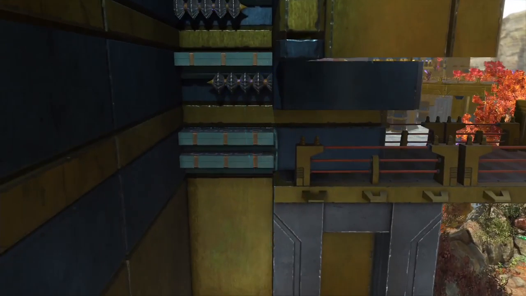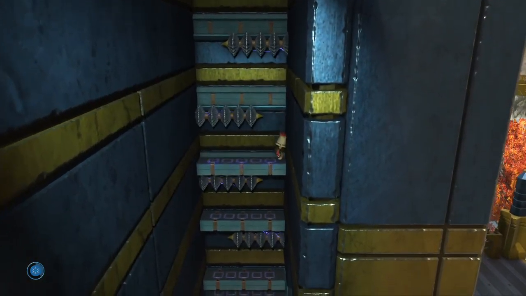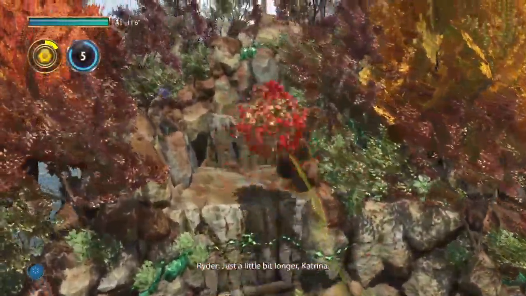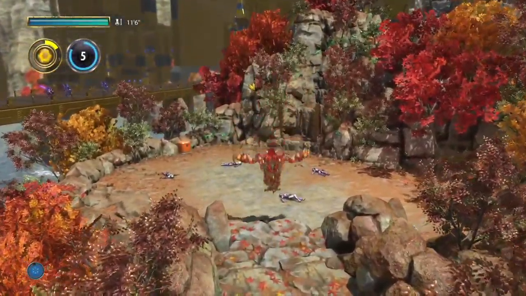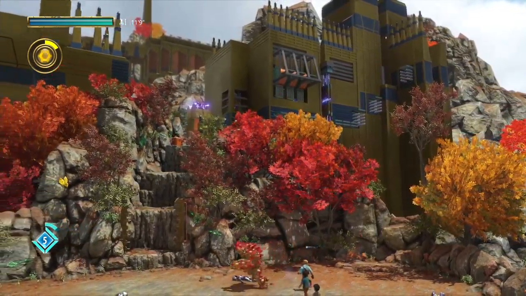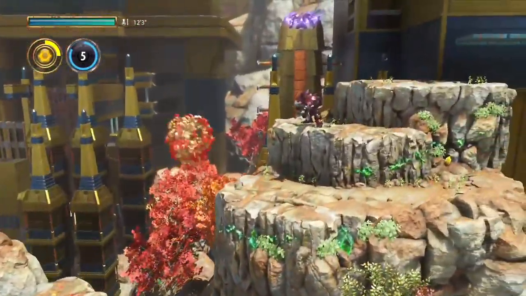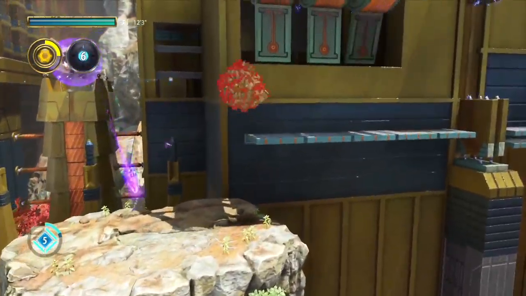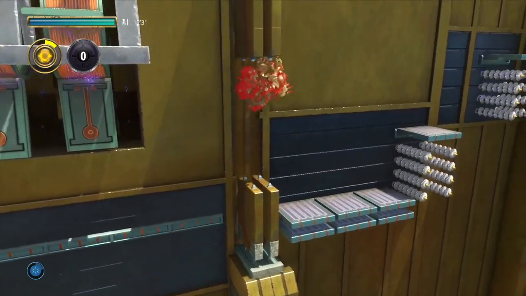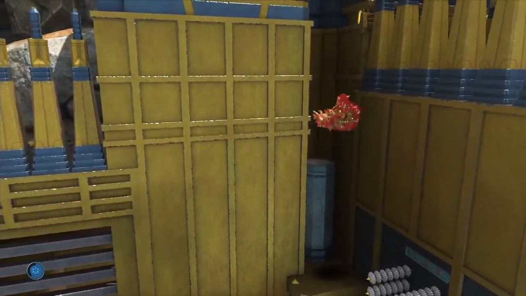You know what? I'm just going to jump down and die. Not a good idea. That's pretty cool. Just a little bit longer, Katrina. None here. Is this where you saw Katrina making her last stand? I think so. Looks like the battle's moved on. Goodbye. Oh! Not cool. Go up there? Nope, I do have to go up there, but I have to go this way.